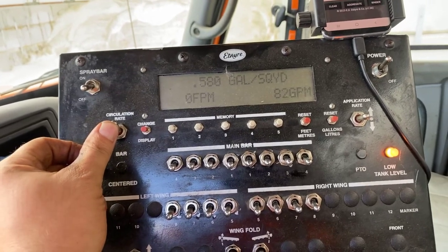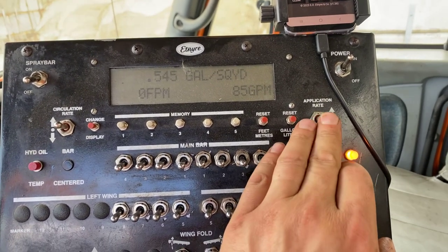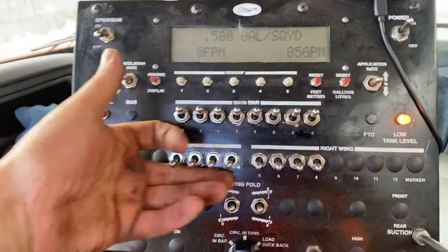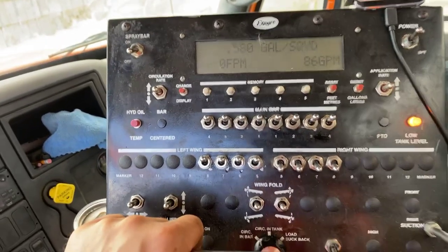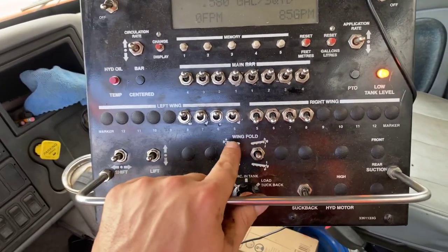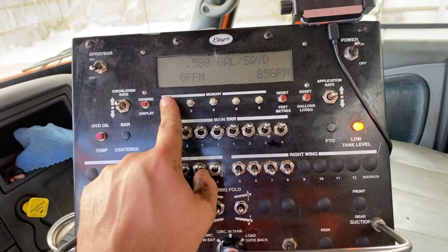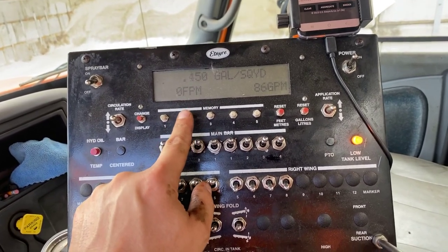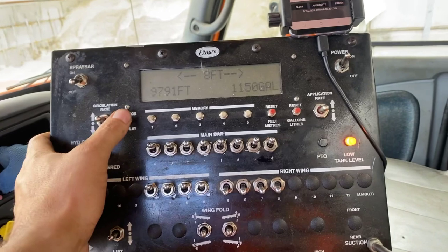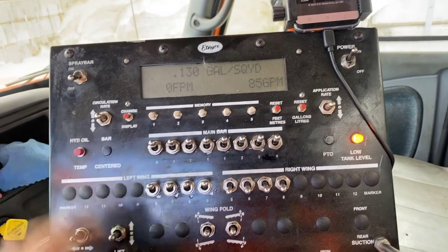Here's your circulation rate for your pump. Application rate — pretty easy stuff. If I can do this, anybody can. I'm gonna select all these — that's 12-foot with my driver's side wing down right here. Make sure and have your bar all the way down, wing all the way down, side shift. These are presets for different shot rates: 1-5-0, 4-5-0, 5-0, and so on. This is how you look into your gallons used, square yards, startup, minimum pump speed — all that.